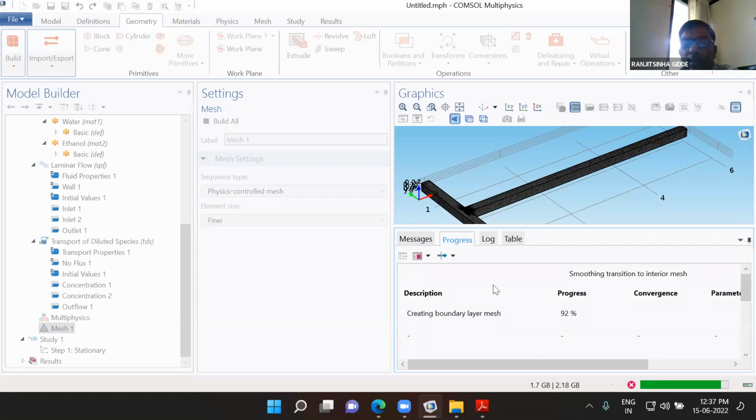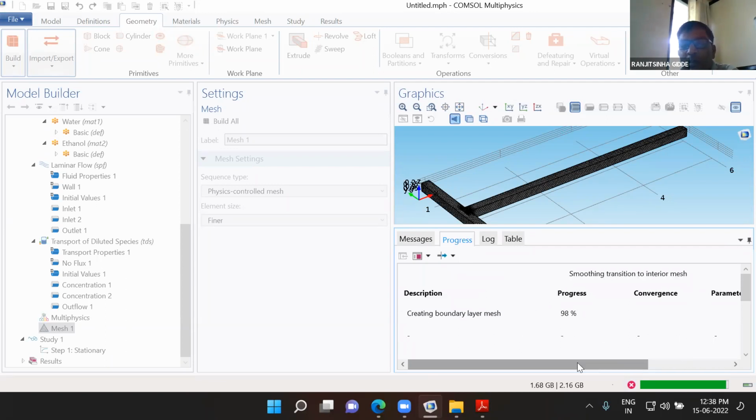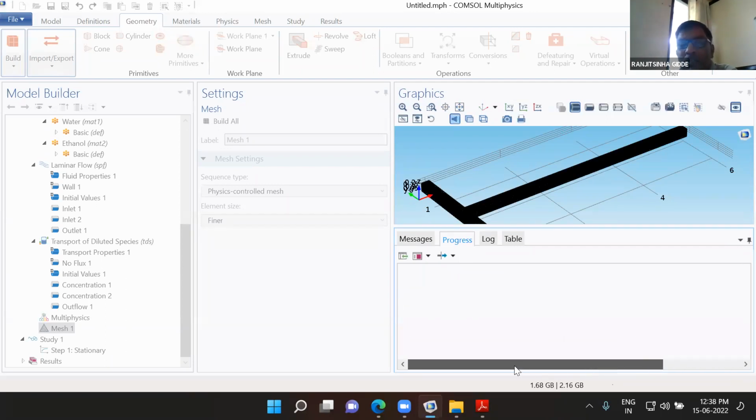We can see the progress by clicking the progress. Here final message and here progress. So initially don't bother about such things, message, progress.